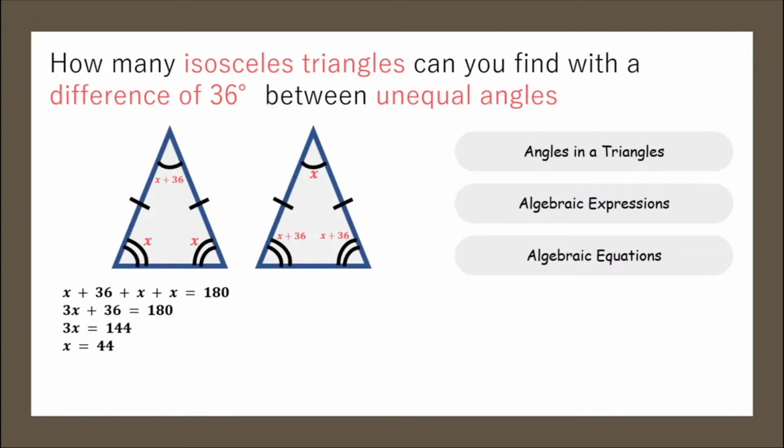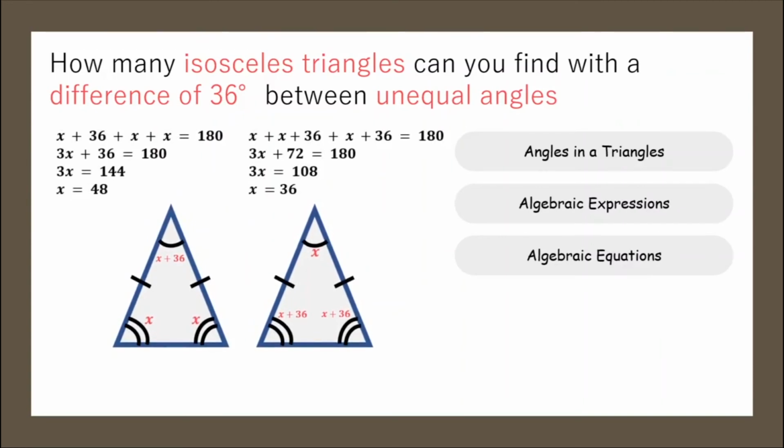In the second case, adding together, we actually get 5 terms from adding these angles together, and tidying up, we get 3x plus 72 equals 180. Solving, we get x equals 36. Two different x values. x actually represented something different in each of those diagrams, so let's just be careful with what we do with these x values.